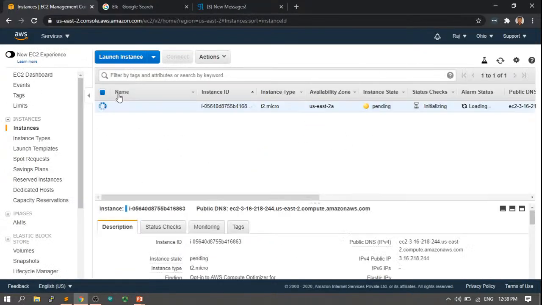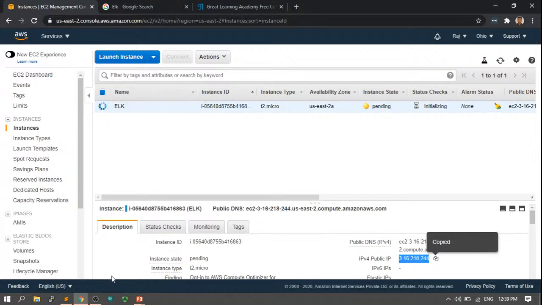For those who don't know how to launch this, I would recommend typing in EC2 Great Learning. We have a video on that, and it is part of the AWS tutorial if you want to check it out. But I can't explain the whole thing to you because this session is limited, and I want to tell you guys about ELK rather. All right, so we have set up our instance.